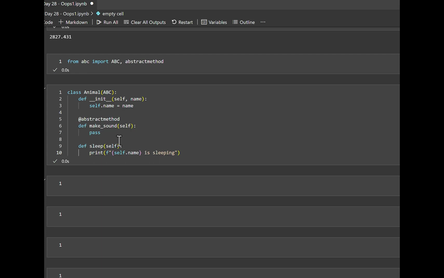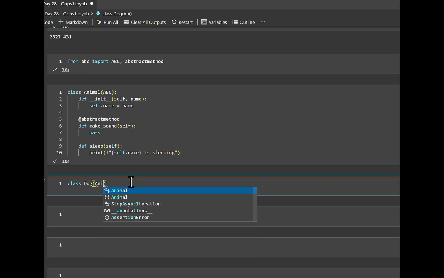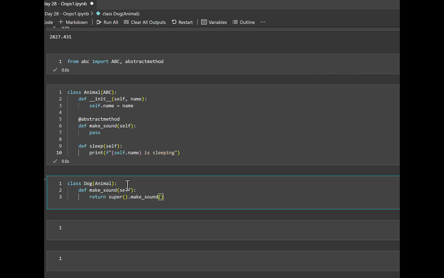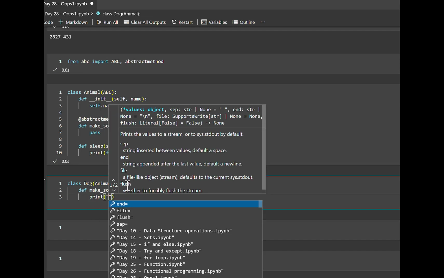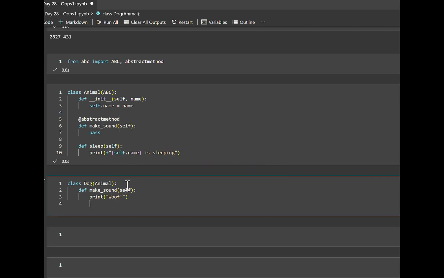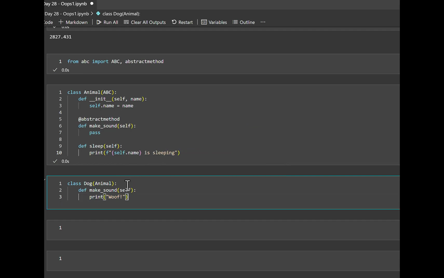Now we're going to use the inheritance topic. I'm going to use another block to show you how this works. Let's say class Dog, inheriting from Animal, the class we defined above. Then def make_sound, and we have to delete the abstract part because it will automatically print that. So print woof, and that's for the dog.